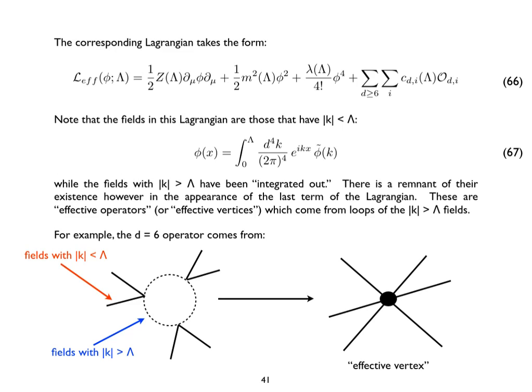And so what you have now is a Lagrangian that not only depends on the field and its derivatives, but its physical parameters are going to depend on this cutoff scale. And the effect of the k greater than lambda part of the integration is going to introduce some new operators, some new terms to the end of the Lagrangian. Their coefficients are going to depend on the cutoff scale, and they basically play the role of counter terms. We'll see how it comes in.